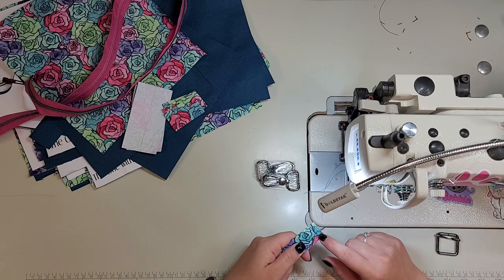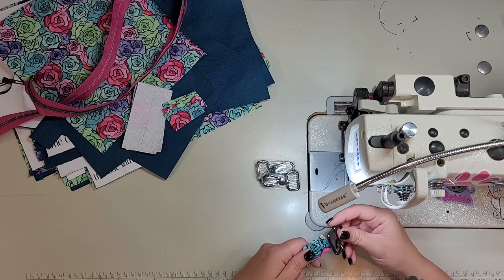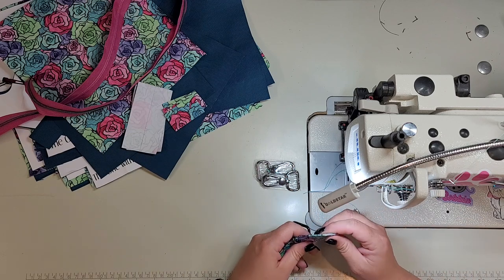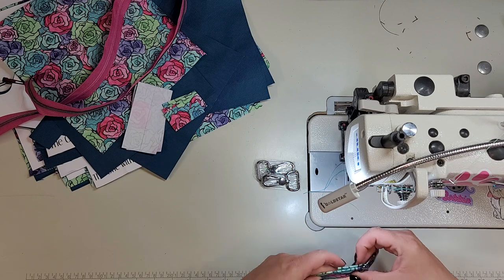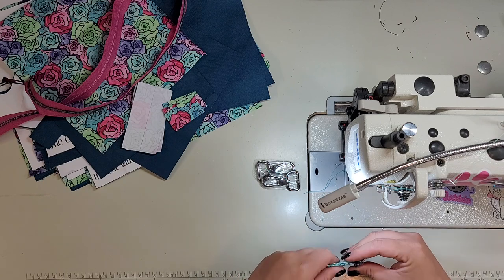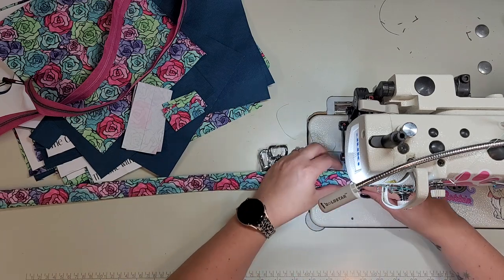All right, I always take the end that I started and finished stitching on. Yeah. Just so it hides it a little bit more. Not that it's ugly. You kind of can't even tell, but you could rivet this on. I'm going to stitch it.